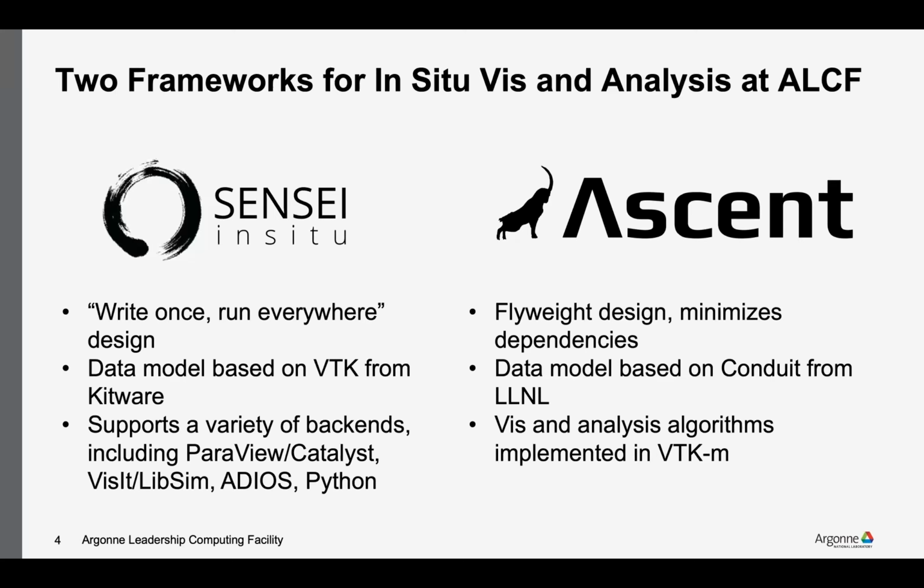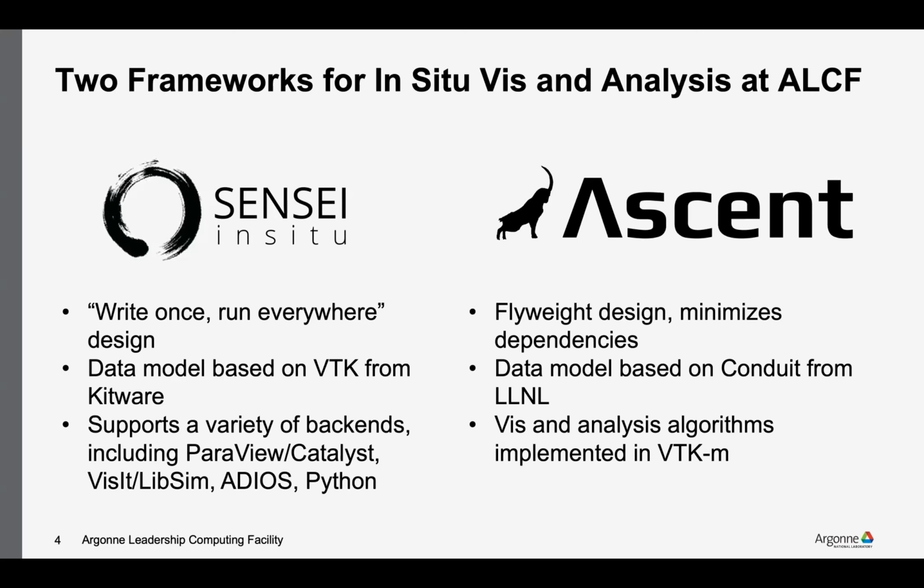There's also ADIOS for saving data, or for moving data through the network to a different resource, and maybe we'll talk more about that. That is a different way of doing things that we call in transit, right?